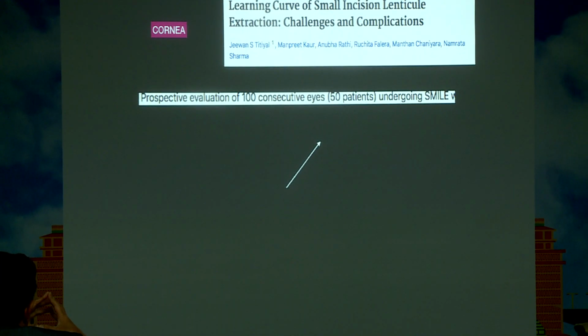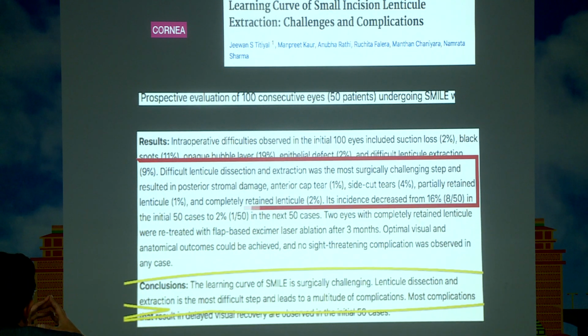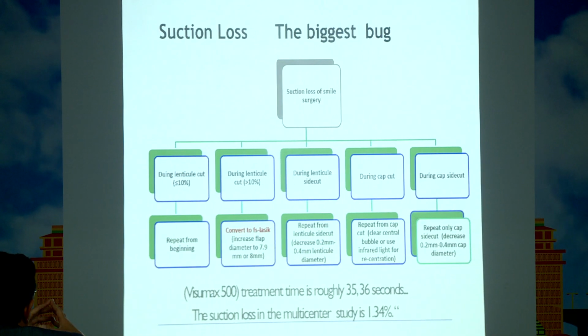So the two basic concerns with the Smile were the challenges and complication of lenticule extraction, the beautiful paper from Dr. Tatyal explaining it, and the second was the suction loss. So the treatment time with Visumax 500 was almost like 28 to 35 seconds. And the various multi-center studies showed the suction loss to be close to 1.34%.